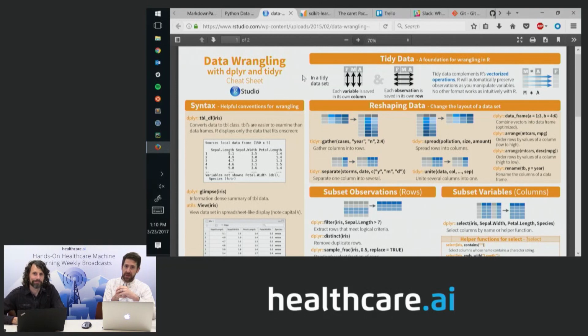Maybe those terms don't mean much to you, but the idea is that you're able to slice and dice your data and compare how one department's doing against the other in terms of mortality rate or readmission rate, all those sorts of things. And again, on the Healthcare AI blog, you'll find a couple of articles where we break down some healthcare data using R and dplyr. And we have the code up there so you can follow along using a free and open data set.